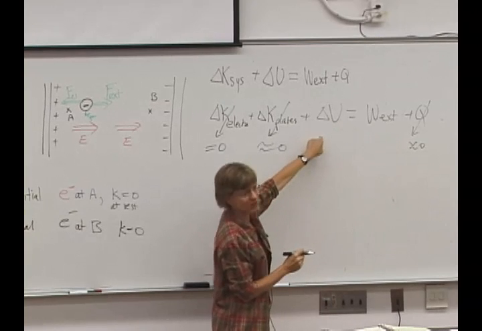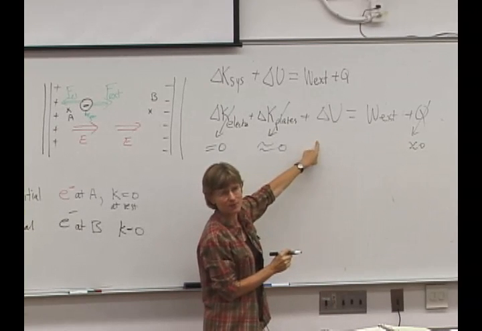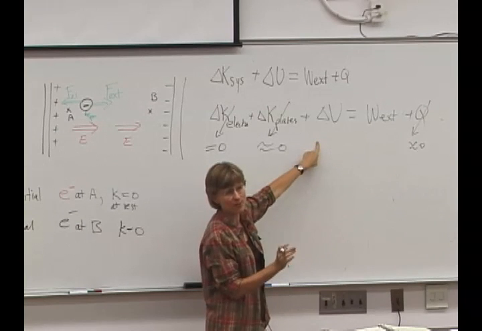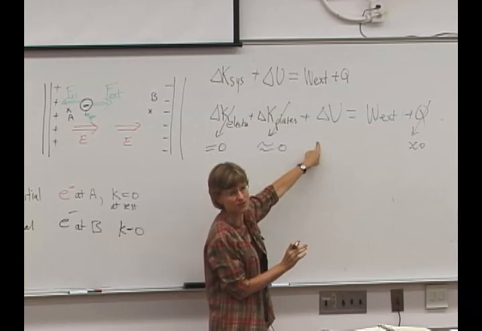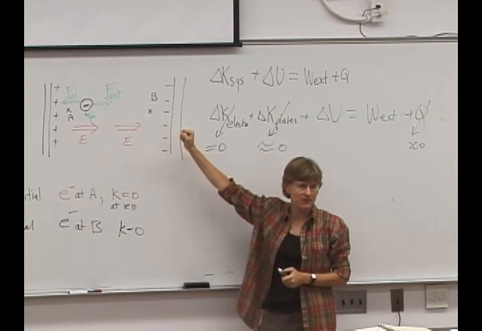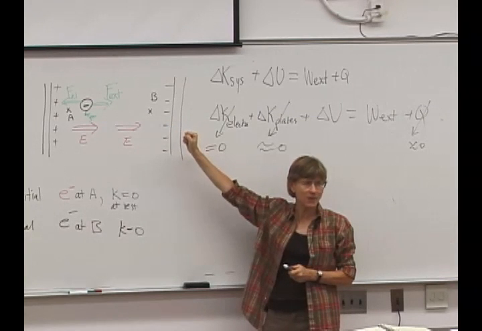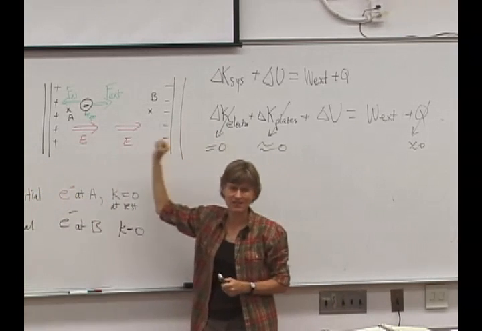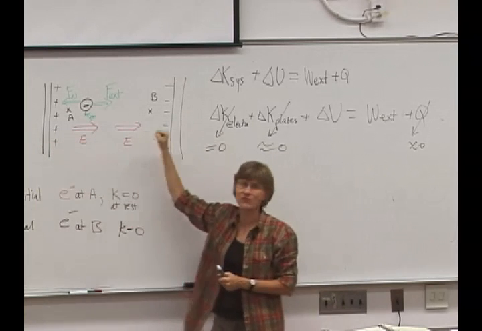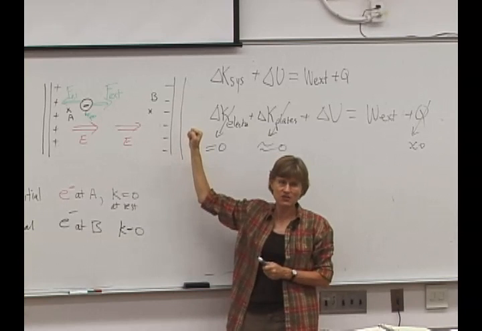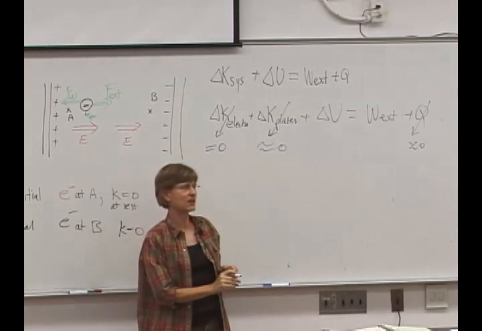And what's your guess? Is this going to be a positive or a negative number? Have we stored up any energy in the system by moving the electron over there? We've moved the electron over here. Have we stored up any energy in here? What happens when I release it? It's going to go back that way, speeding up, isn't it? So it suddenly gains kinetic energy. So in fact, we must have put some potential energy into this. We must have increased the potential energy of the system so that when we release it, it can be converted into kinetic energy.